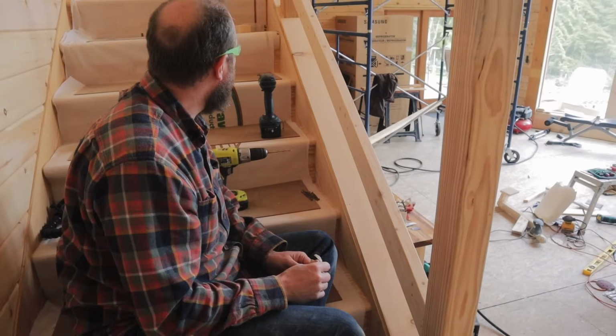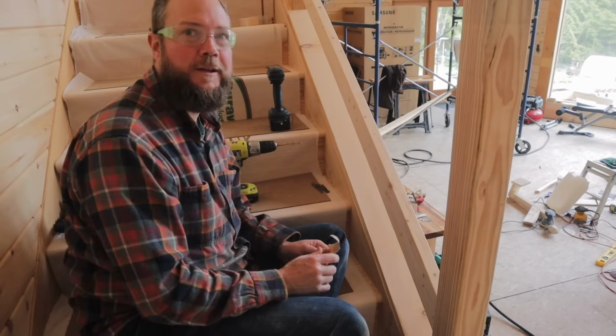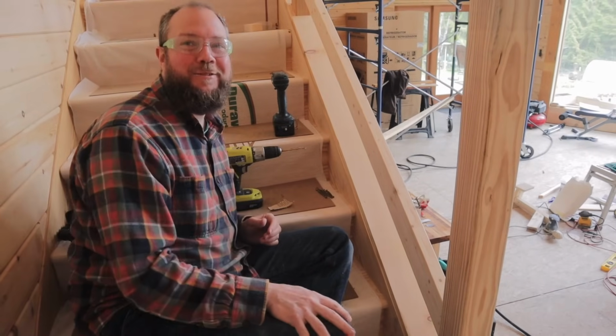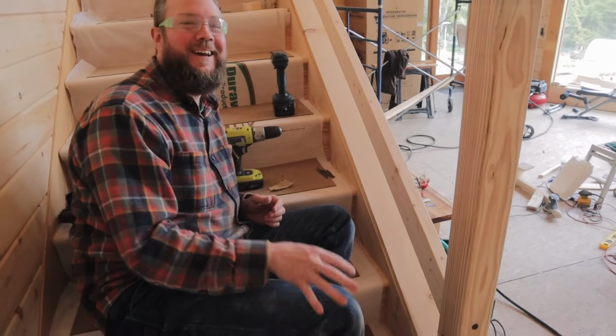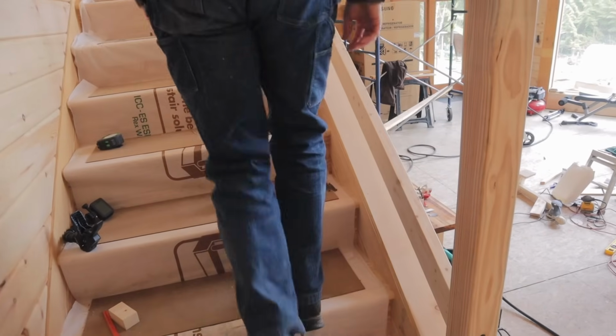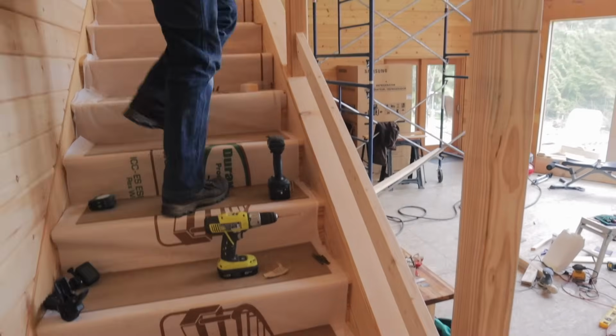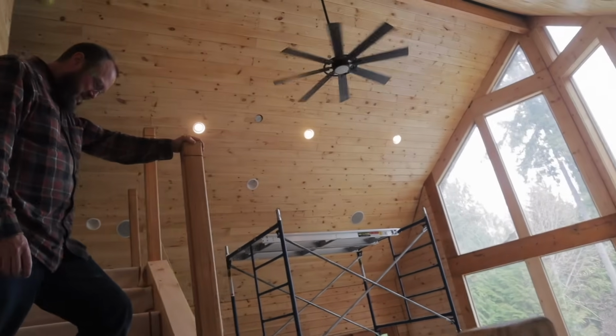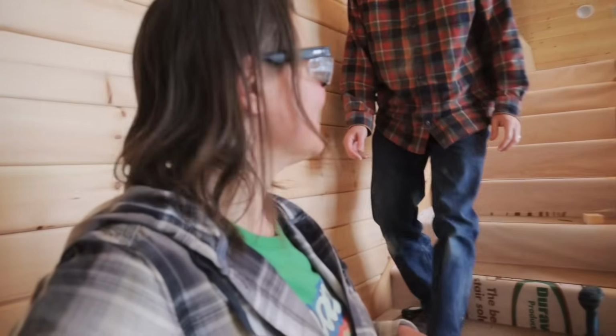Feels pretty secure. So our first bottom rail, is that what it's called? Yeah. God, this takes forever. It only took us like 2 days to do one. So we'll be done with this house in no time. When are you guys moving in? Stop asking that question. It's about the journey, everybody, not the destination. Or at least that's what I tell myself every single morning.